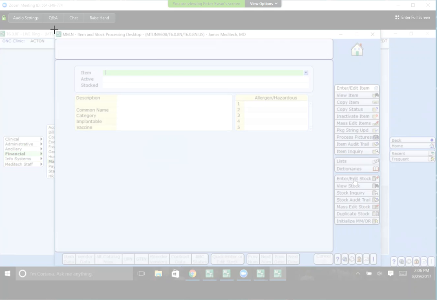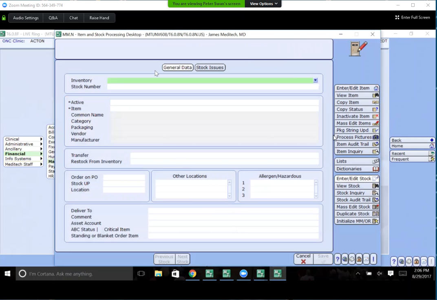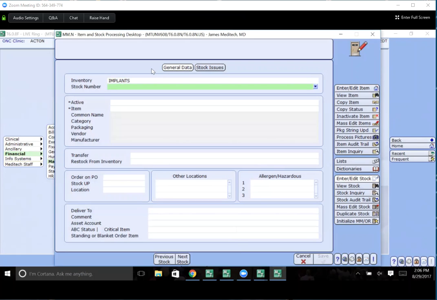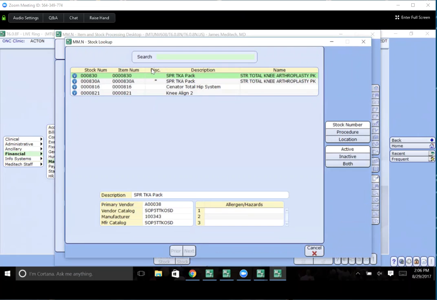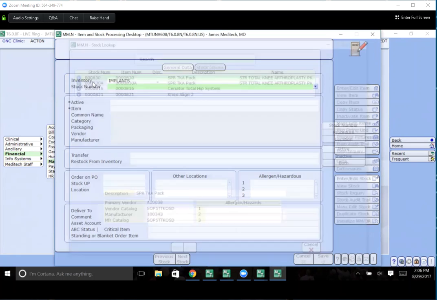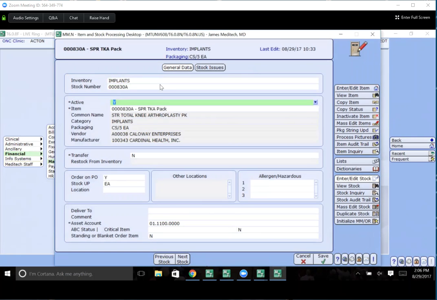I'm going to go into our enter edit stock. I'm going to pull up an inventory that was built. So we have an implant inventory. I'm going to pull up this 830A item we have here.